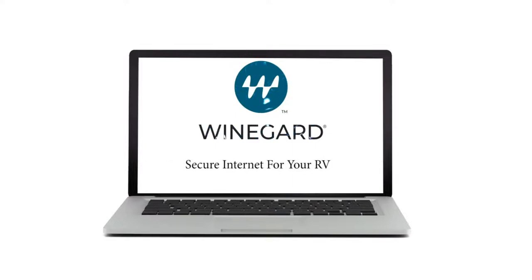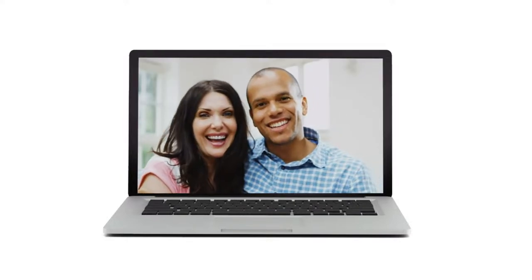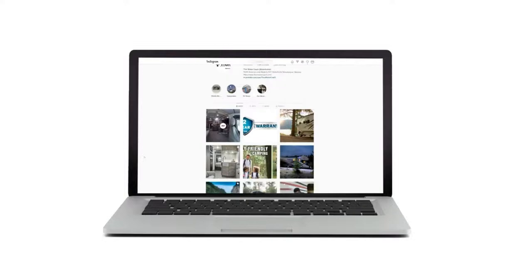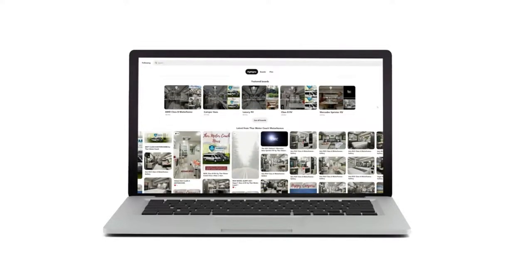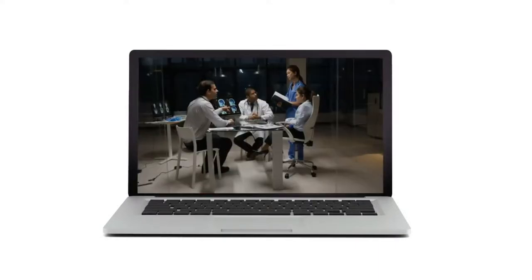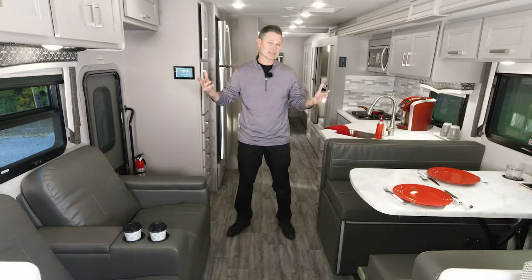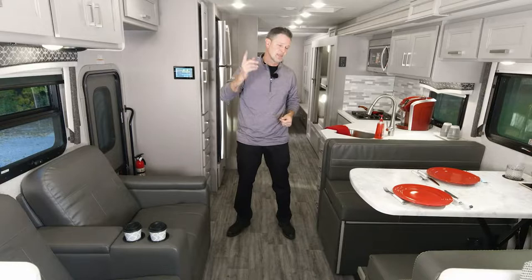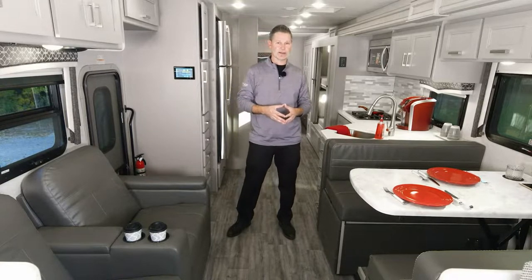We talked about doing work here. Easy while you are on the road. All you have to do is get a data plan through WineGuard or through your favorite carrier. You insert your SIM card right up top, log on, type in all of the information, set your password, and now you are a rolling hotspot. When you're at the campsite, the RV resort, maybe you are boondocking and there's a restaurant or a mall or something nearby that has a Wi-Fi signal, you can tap into that nice, safe, and secure as well.